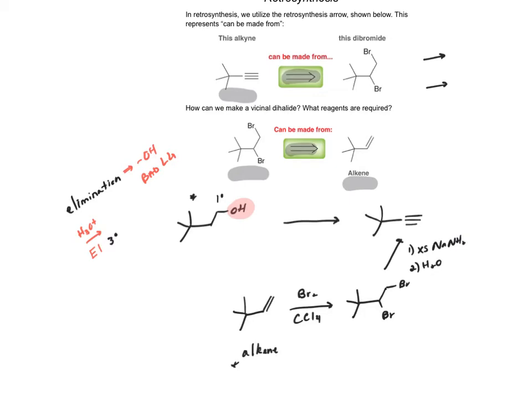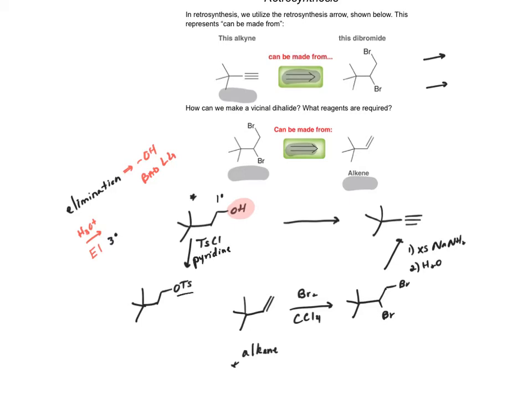alkene. Instead, we have another means by which we could turn that bad leaving group, that alcohol, into a good leaving group. And so to do that, we are going to turn that into a tosylate, right? So here we would have our tosylate as our leaving group. To get from an alcohol to a tosylate, we know that we need tosyl chloride in the presence of pyridine.